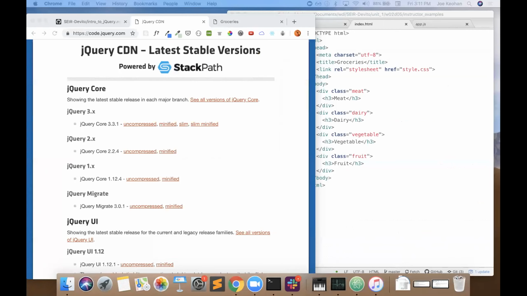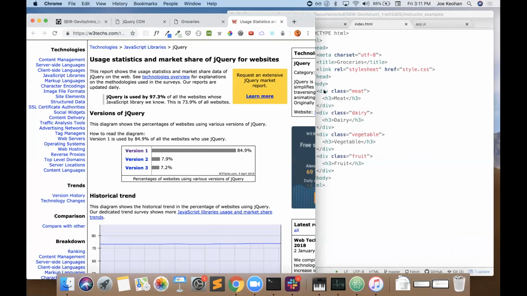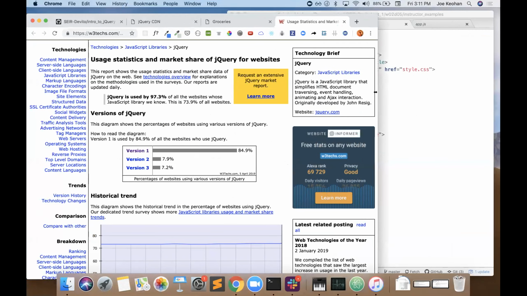Hold on. This link doesn't work for me. That jQuery link didn't work? Yeah. Did it work for anyone else? Yeah, it worked for me. Okay. I typed it in too and it didn't work. I did both ways. Give me a second and I'll see if I can shoot you the link again.